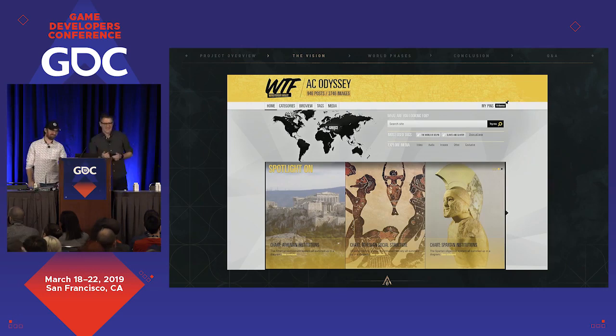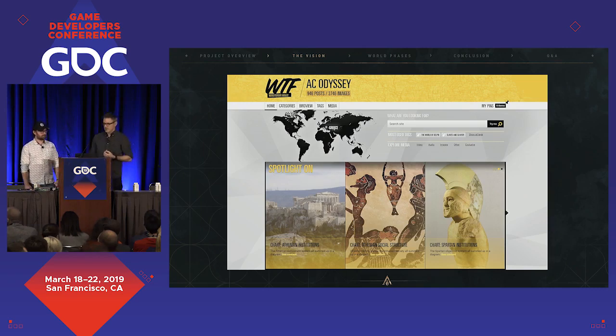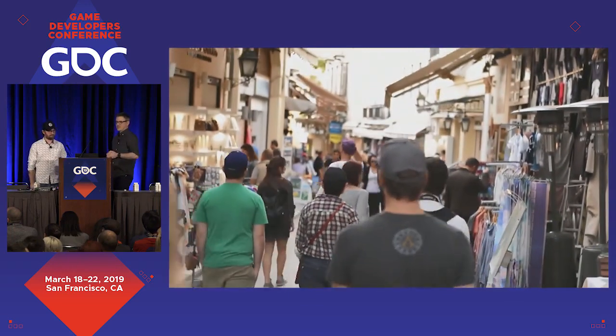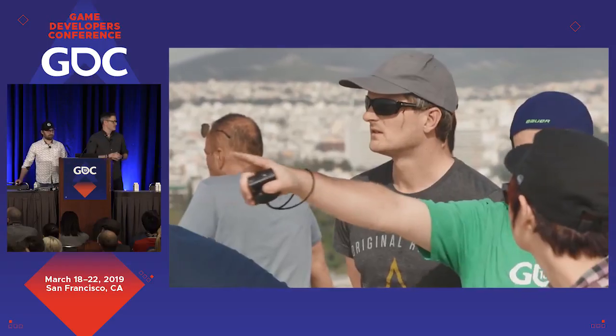And that data was not only used by the world team, it was used by the quest designer, animator, character modelers, world director. Everyone, in fact, used that data to help us create a more credible but also a very creative world. So more than 1,000 reference pages have been written to support the team throughout the whole project. So before we move to the second part of this presentation, here's a quick video extract of our scouting trip in Greece.